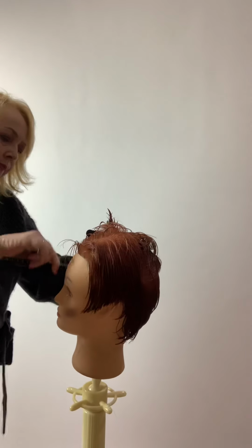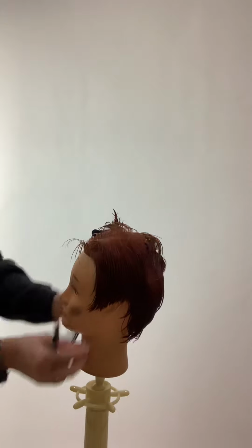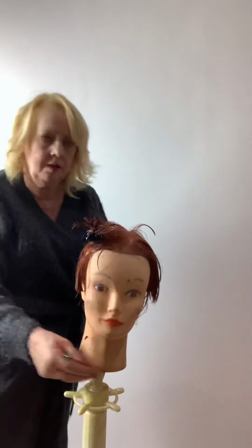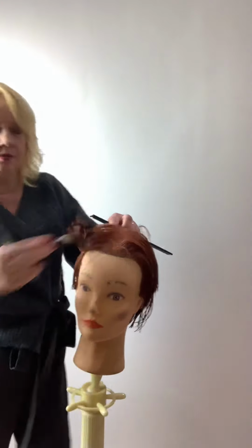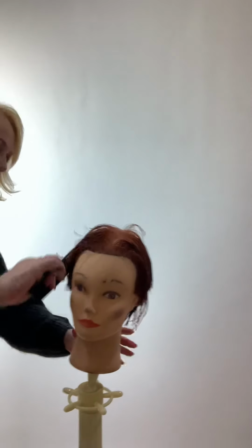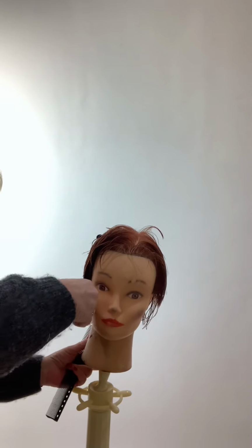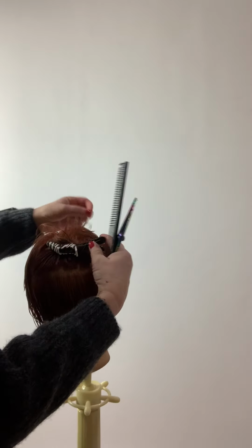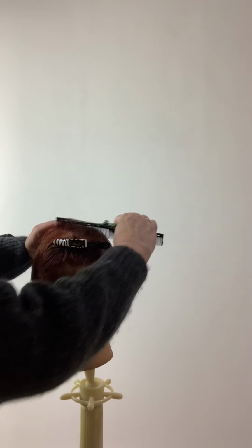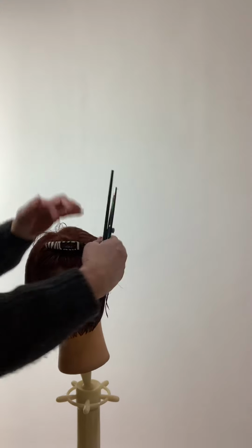Okay. So what have we done? We have cut the top, we have cut the sides, and we've cut up around the ear. What we're now going to do, I just need to drop that bit back down, sorry. What we're now going to do is start cutting the back of the head, okay? So we have this piece of hair here, this top we've already cut. We have this section here that we're now going to connect.